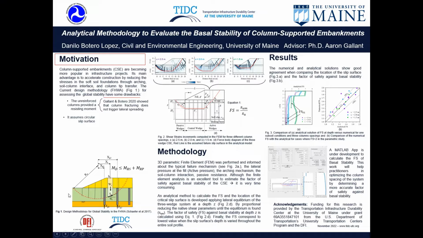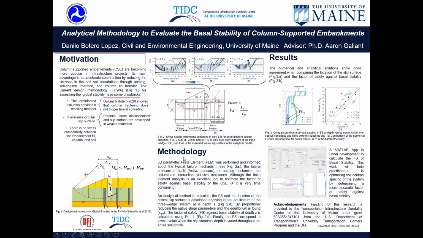Secondly, it assumes a circular slip surface. And we also show in the first phase that, typically, the slip surface occurs in the weaker subsoil below the crust at depth for some cases. Some authors have also shown that a slip surface is more akin to a three-wedge mechanism, and that is what we are finding in this new study.